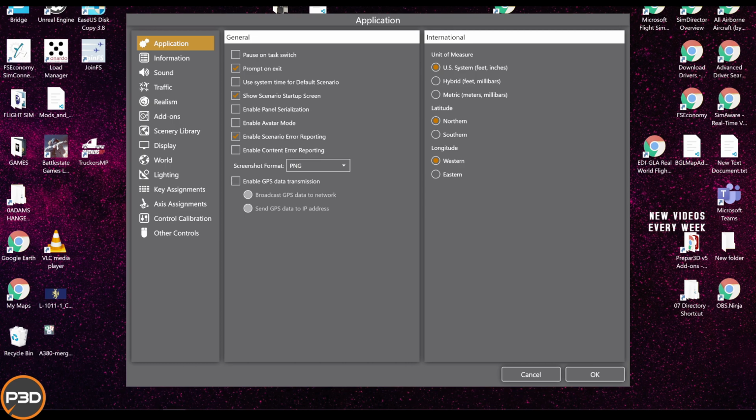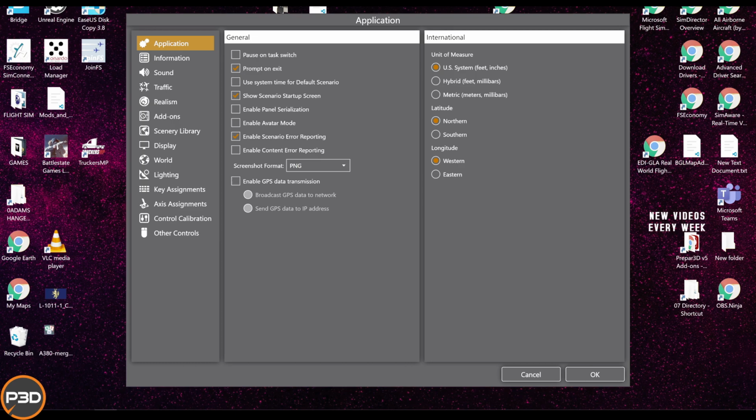So any guides or videos previously for 5.1 or 5.0 really do not apply to 5.2 because Lockheed Martin have made some great steps moving forward for 5.2 in terms of optimization for the CPU and the way it handles the sim, for the VRAM and how it's managed, and for the memory usage that it uses. So it really does take better advantage of anyone's hardware now.